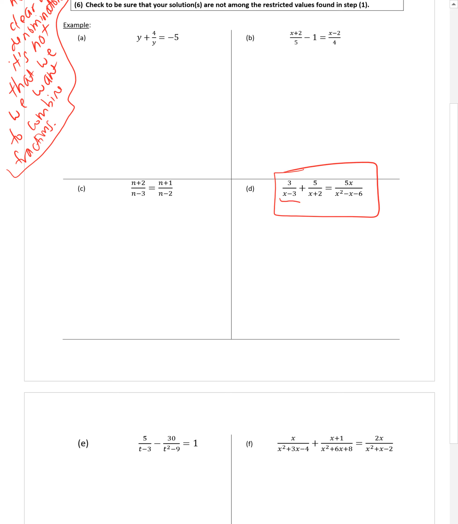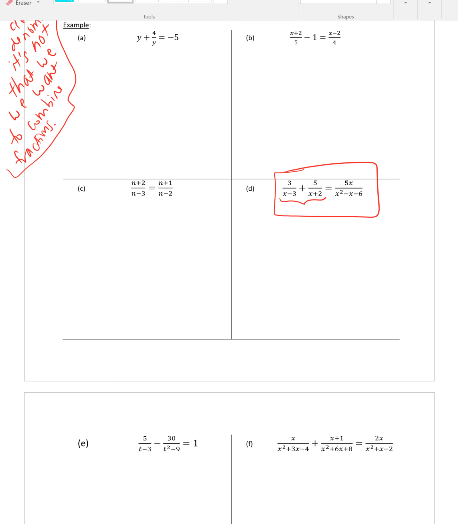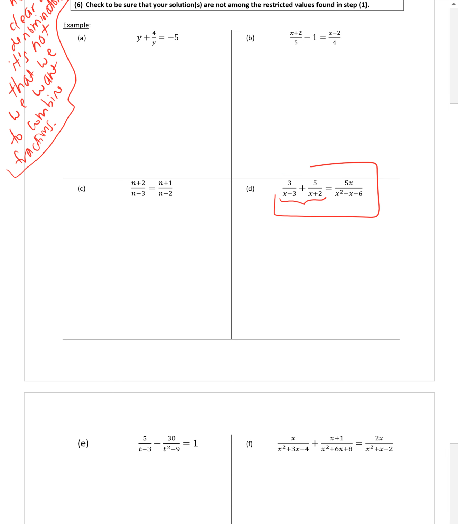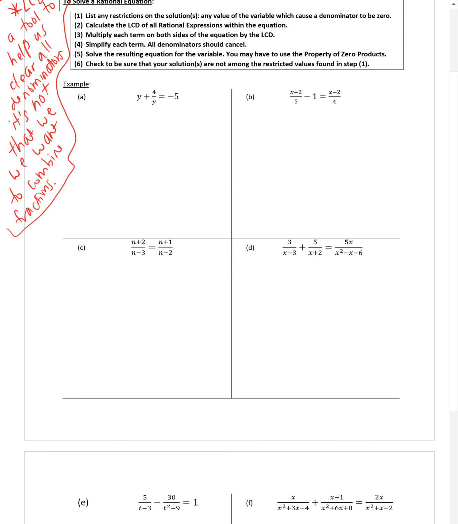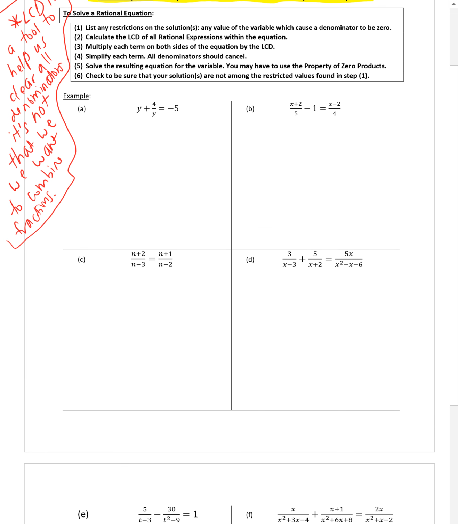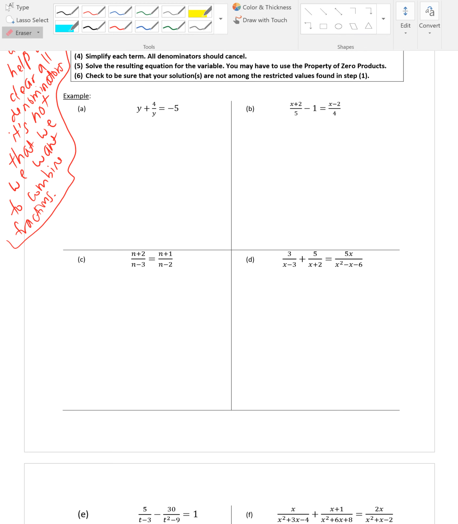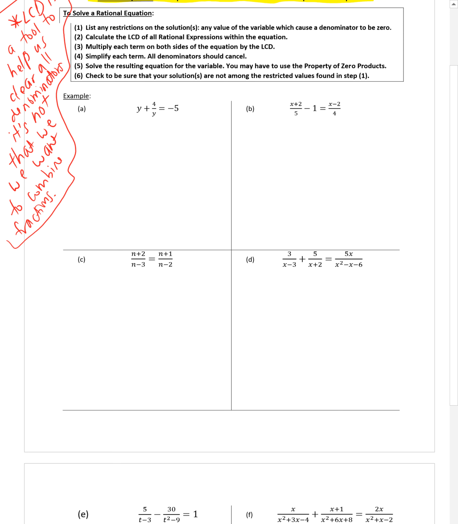If I look on the left side, I have two separate rational expressions there: 3 over x minus 3 plus 5 over x plus 2. I might be tempted to think about, a couple sections back we learned how to add those. Let me get a common denominator, make sure they have the same denominator, and combine them into one. But really, in this section, that would be a waste of time. That's not really going to help. It might make it a little simpler looking, but it really will not help you solve this equation. So don't try to combine fractions into one. It seems like a good idea. It'll make it look simpler, but it won't help us solve. We have to follow the steps in this section.